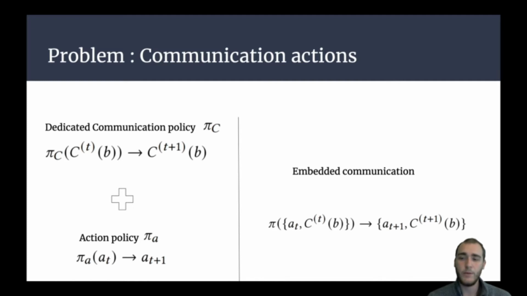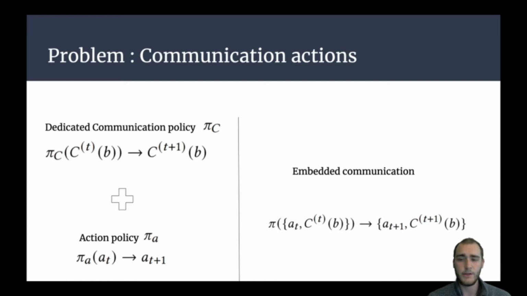On the other hand, when the communication at time step t can be considered a description of the action to take at time step t+1, the channel can be embedded into the action space and regarded as a descriptive action. In such cases, only one policy is needed to interact with other agents. This is the choice we made for our methods, which will be described in the next slides.